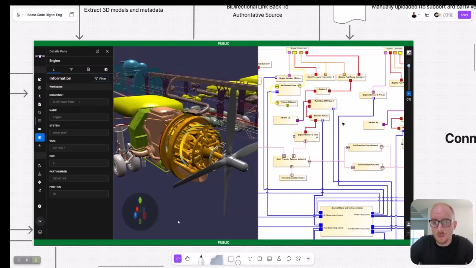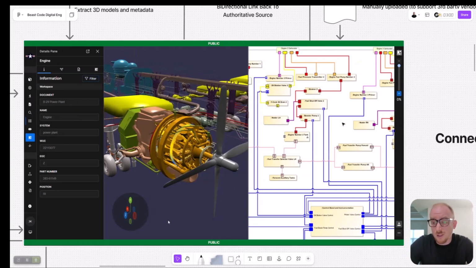of SysML. Something like this is very complicated. There's a lot of boxes, a lot of lines, a lot of functionality behind it. You put this in front of a decision maker and you're trying to go over a design change. It's really hard to just grasp quickly. So being able to use BScore to link back and say this shut-off valve here is actually this valve in the 3D model provides the context to be able to make those decisions.